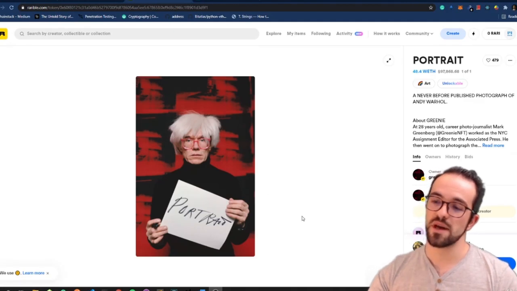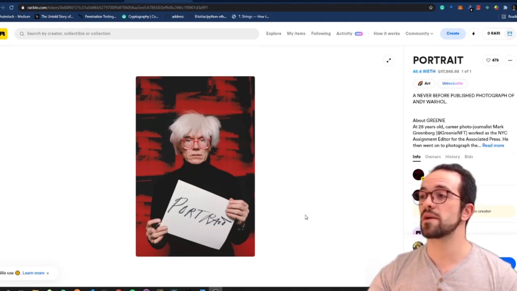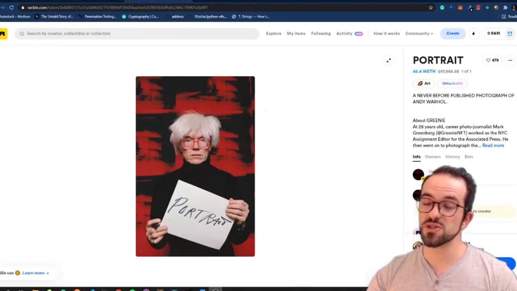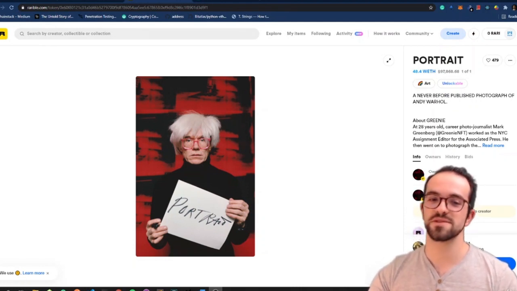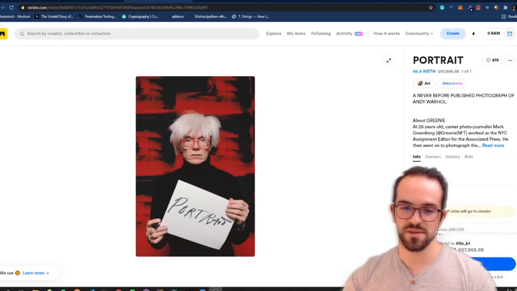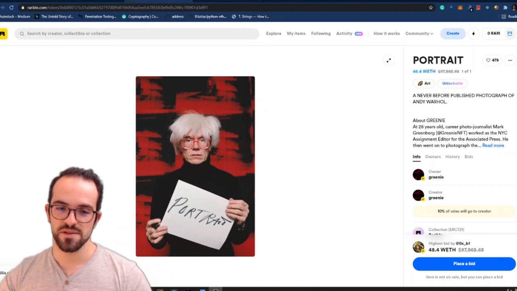So this is an unpublished Andy Warhol portrait, and it's now being sold for 48 Ether, which is close to $100,000 US. Let me remove myself so that you can see the price. Yeah, so you can see here in this corner the price it is being sold at the moment.